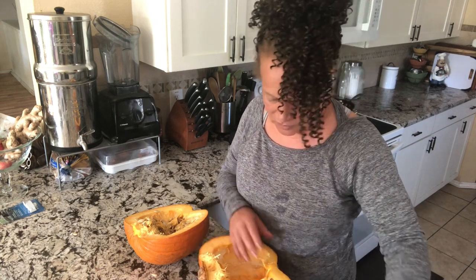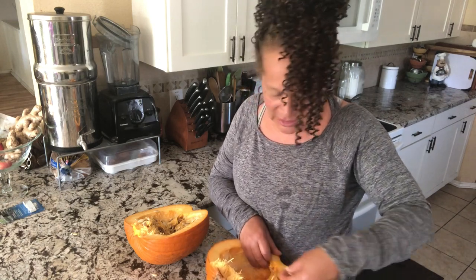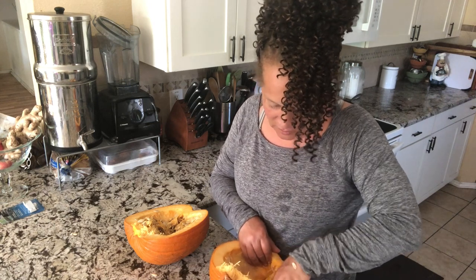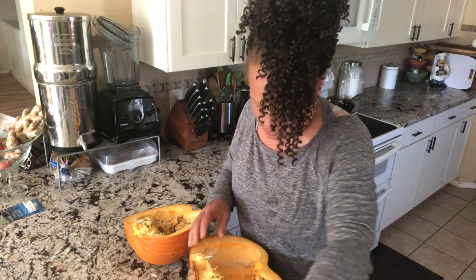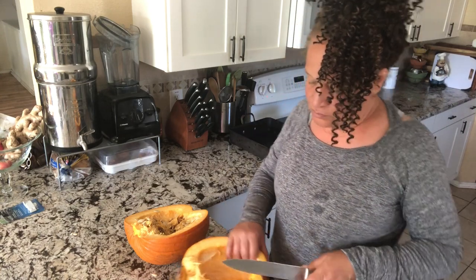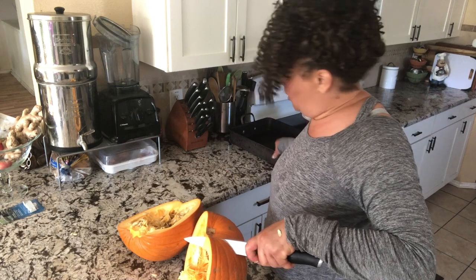Pumpkin. So I'm pulling all these seeds out, right? I think I got most of them out of here. Just checking, pulling some of this stringy stuff out. Okay, so this one is done. To get it out of the way, I'm just gonna cut it and I'll put it in this pan right here.